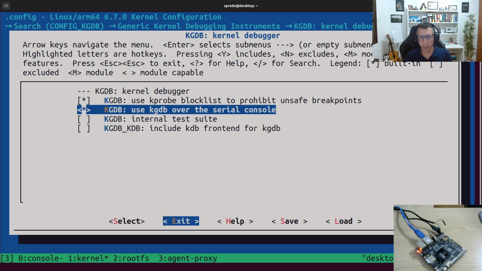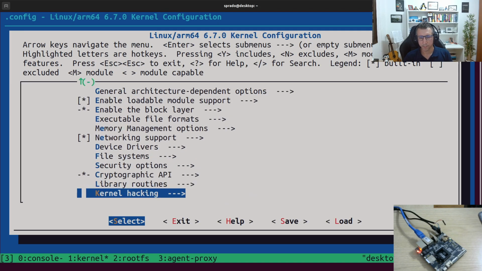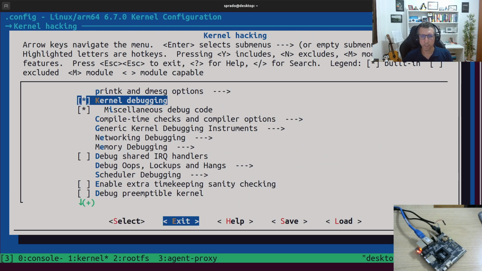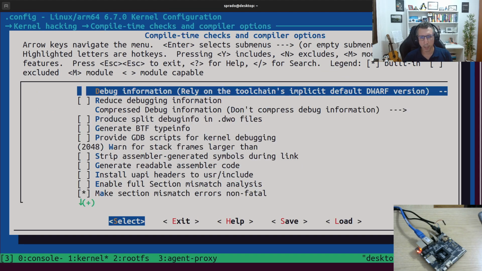This is basically here in kernel hacking, compile time checks and compiler options.